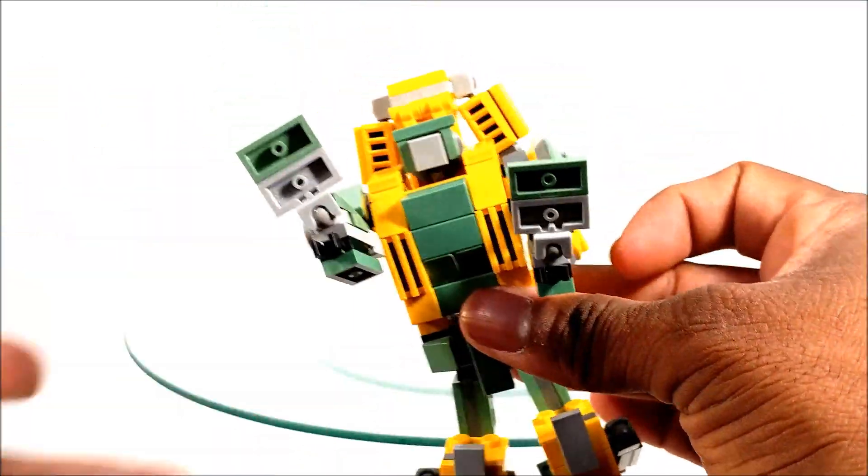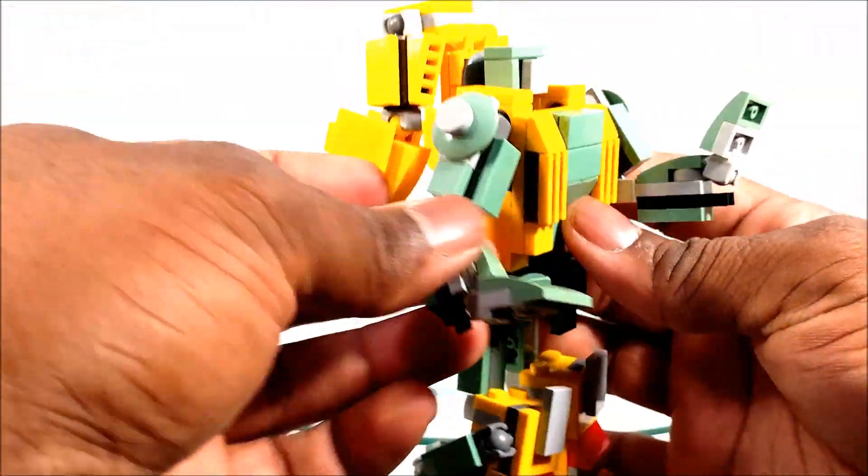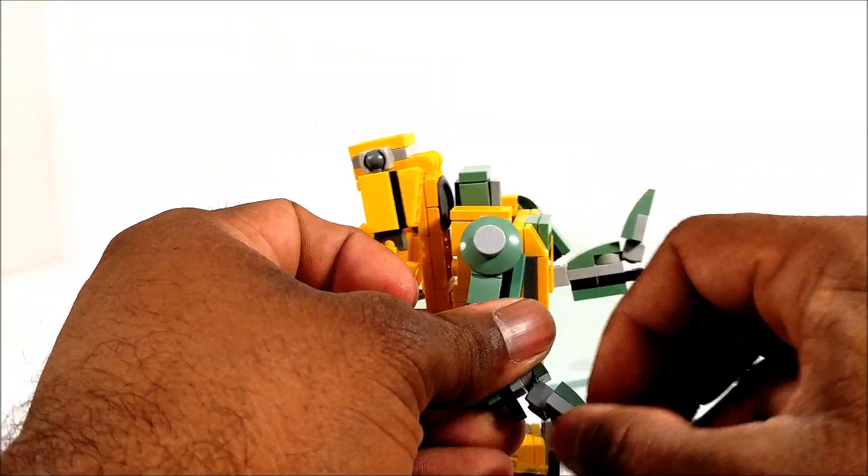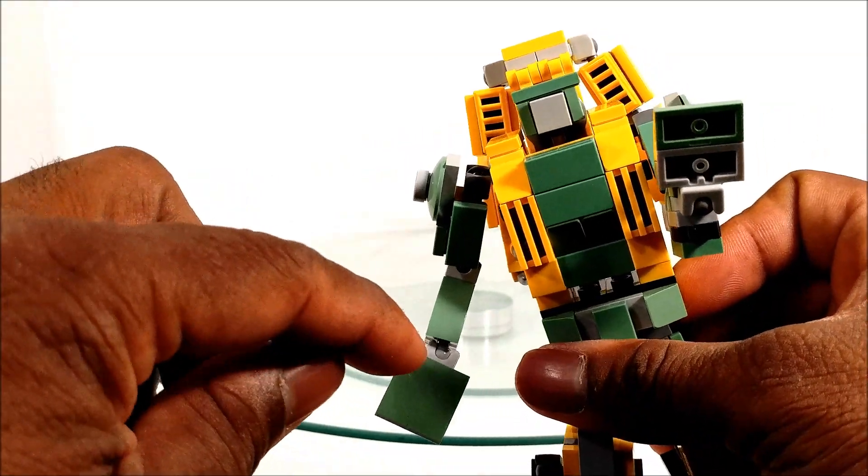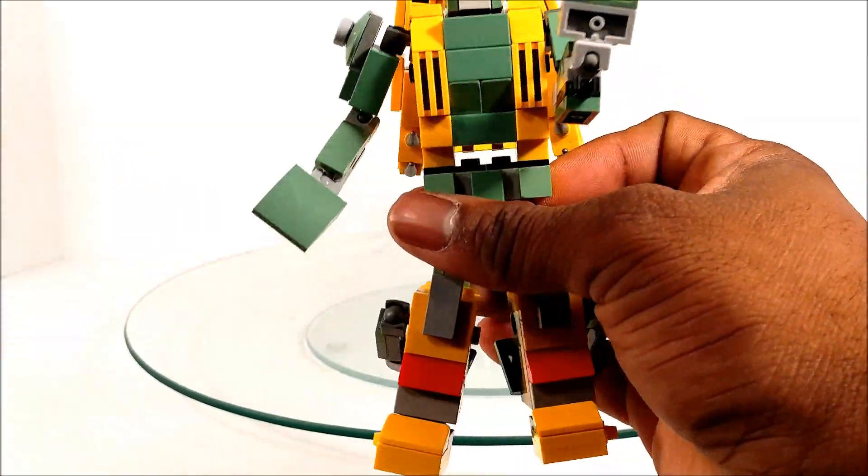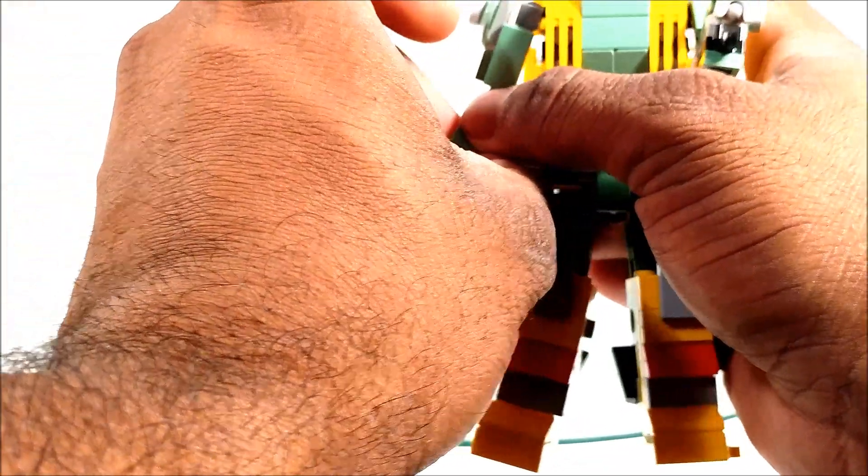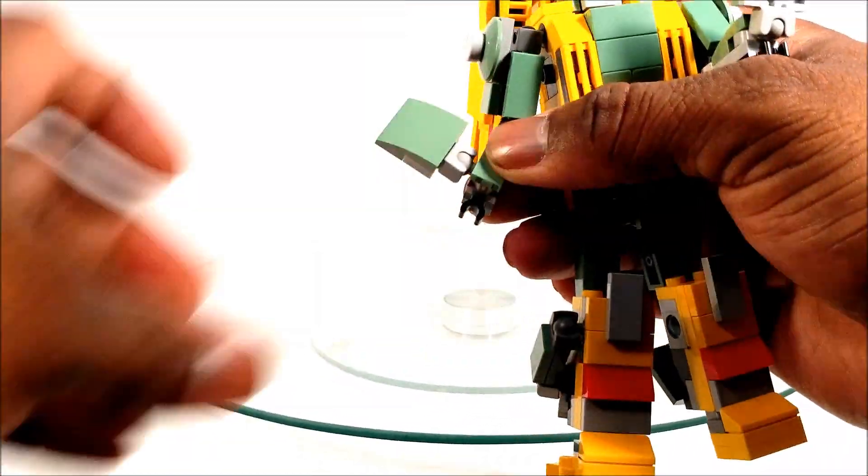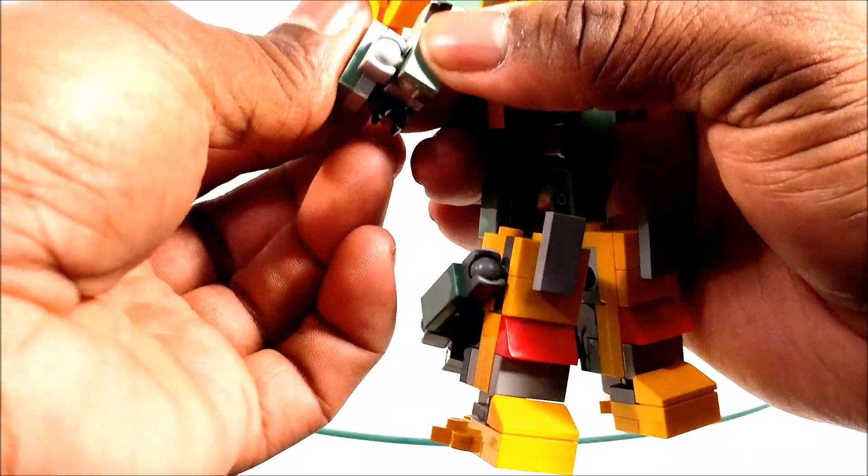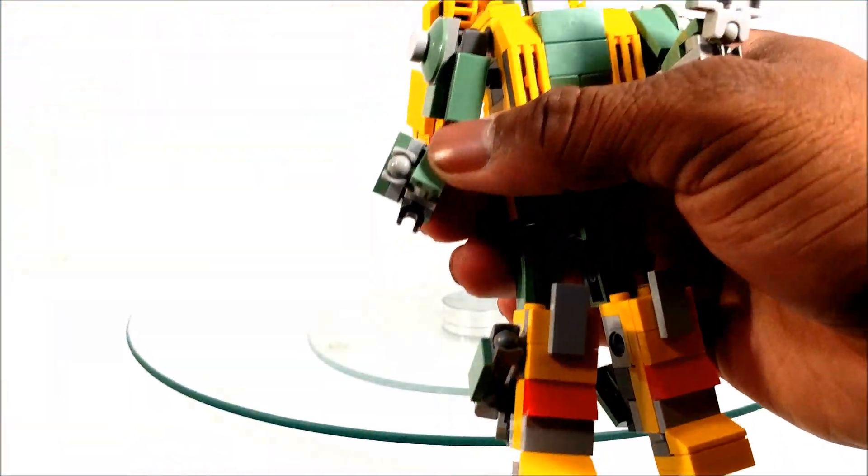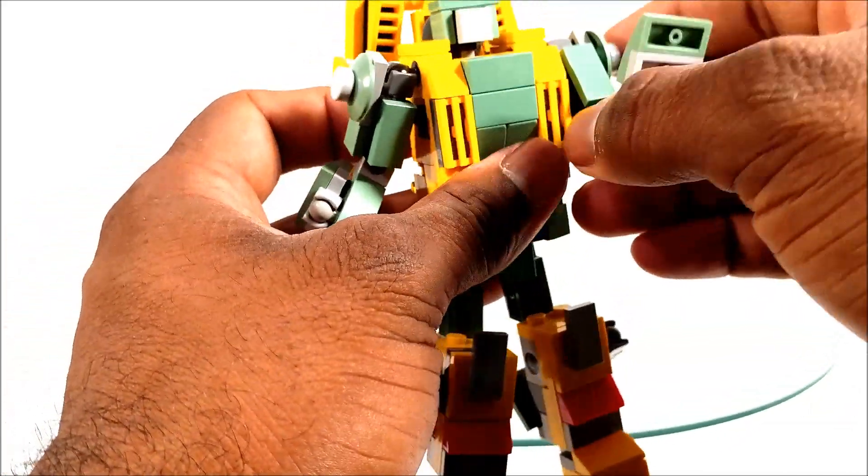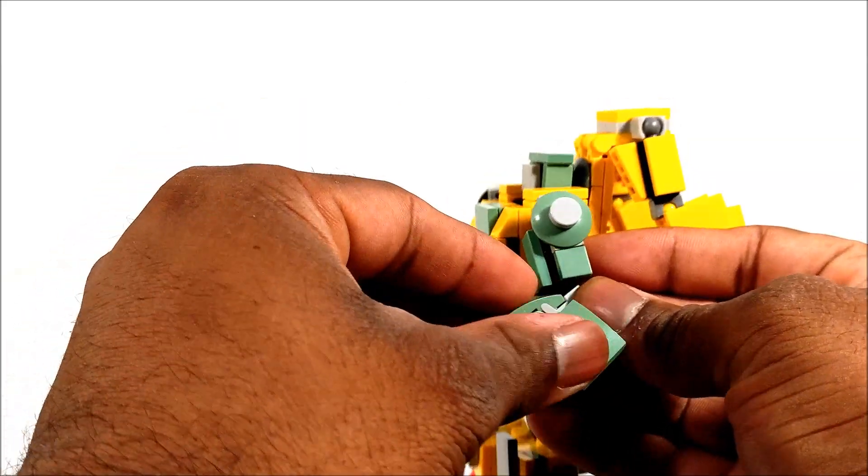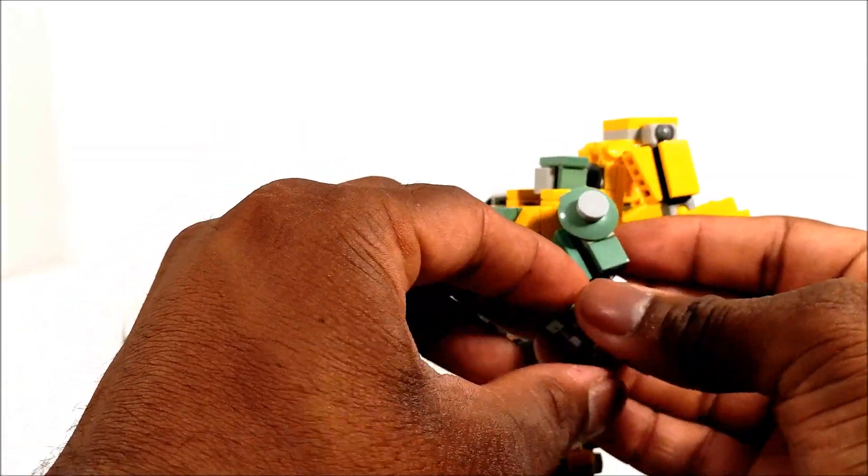For the arms, what we're going to do is take these little maxifig hands, bring the feet out like this because it kind of helps with that angle right there. You want to swing that out to the side, like so, and then just fold it up against the forearm like that. And do the same on the other side: just bring these guys out and fold it off to the side.